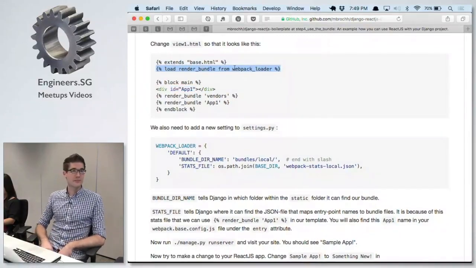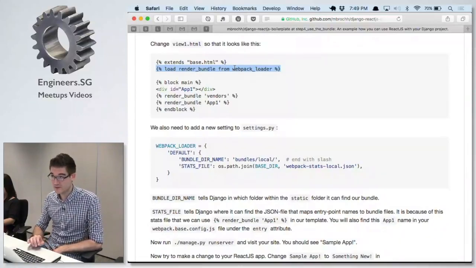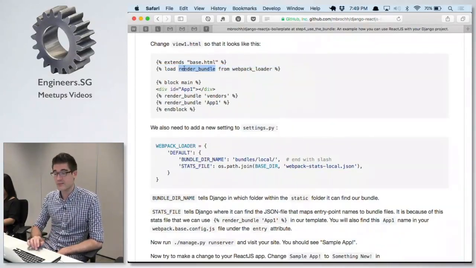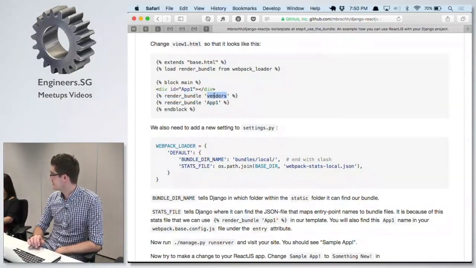Because we are using the Django Webpack Loader third-party app, which we have installed using pip before, we are now able to load a so-called Django template tag. And the template tag is called render_bundle. And we can use this template tag to load specific JavaScript bundles with certain names.